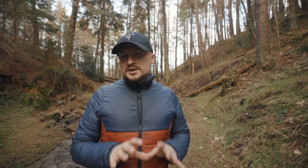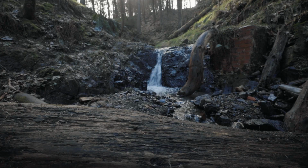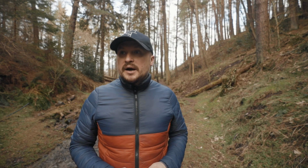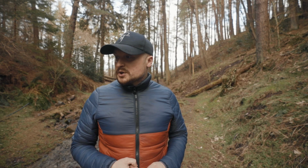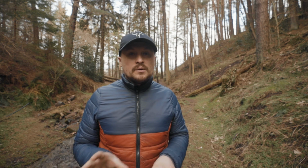perspective. And there is this massive log right in front of it, so I tried to use that as my foreground element, create a little bit of depth, because as you can see, light is not particularly great, it's quite cloudy, so the light is very even, very soft. I guess it's perfect for some small vignettes, if you will, for waterfall photography here deep in the woods.